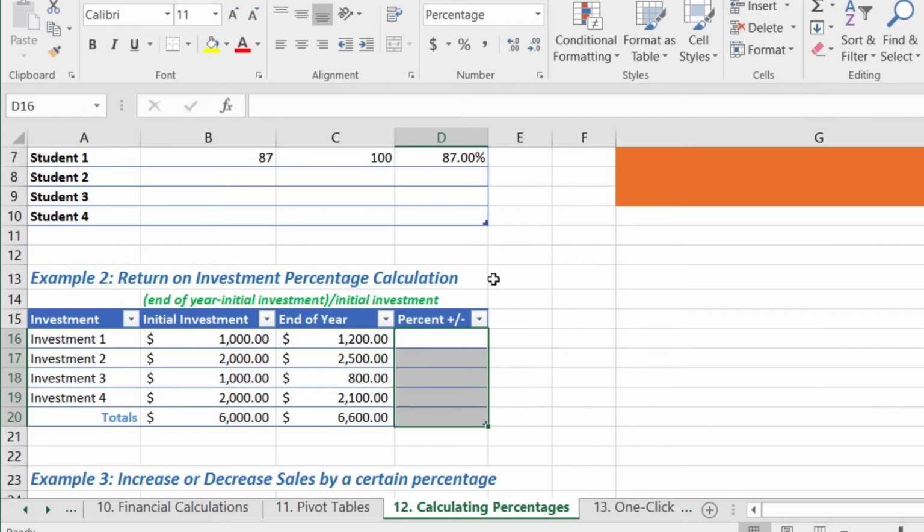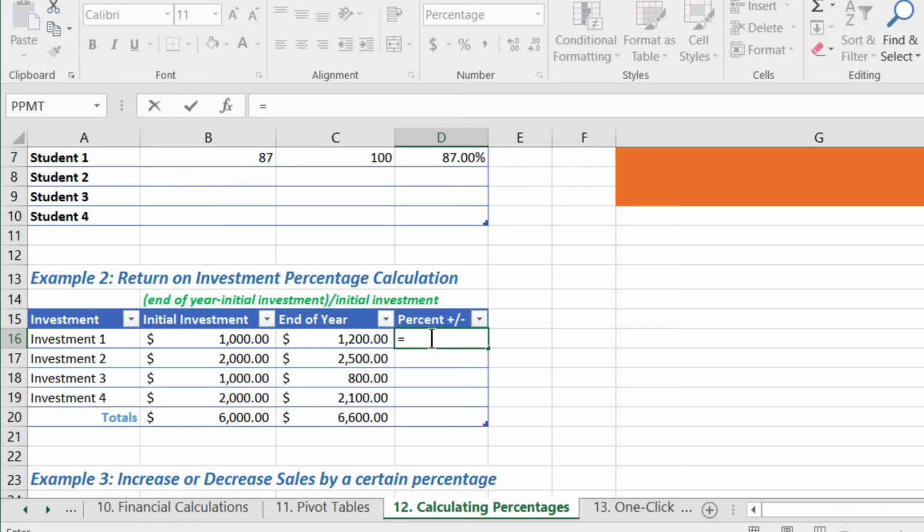Again, format this to be percentages, and then you put in the formula. In this case, we're going to do equal sign. Basically, the way we calculate this, if you remember your math and such, we do the end of the year minus the beginning of the year divided by what we invested initially at the beginning of the year. And we have to put that in parentheses.